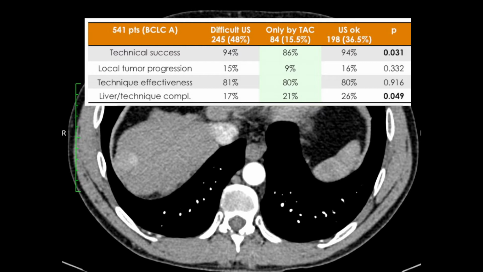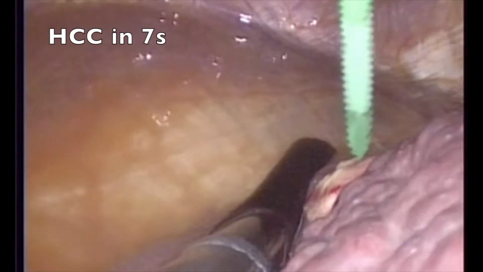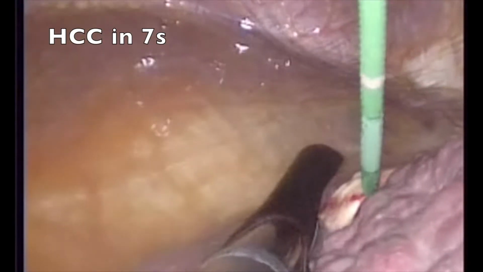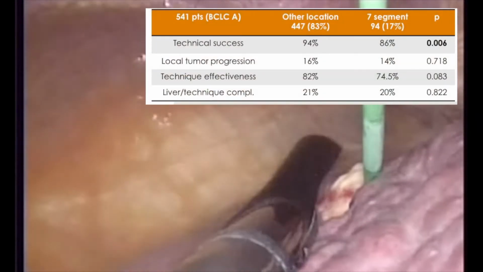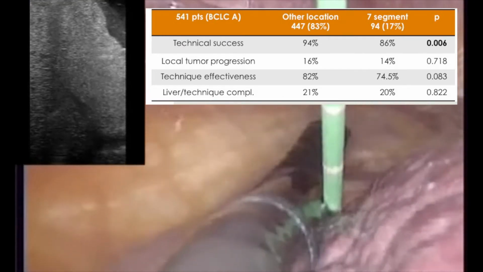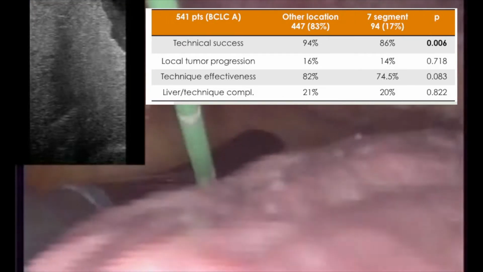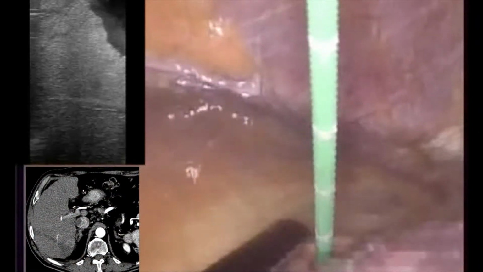In these cases, a problematic nodule could show a lower rate of total necrosis, increasing the risk of complications, also through the laparoscopic approach. This is evident for the tumors located in the 7 segment. When the percutaneous procedure is unfeasible, this can be considered a problematic situation also for the laparoscopic approach, influencing the immediate results in terms of total necrosis at 1 month CT scan.